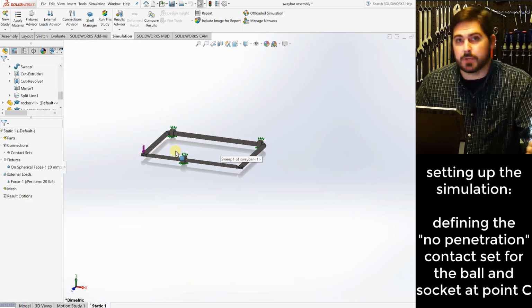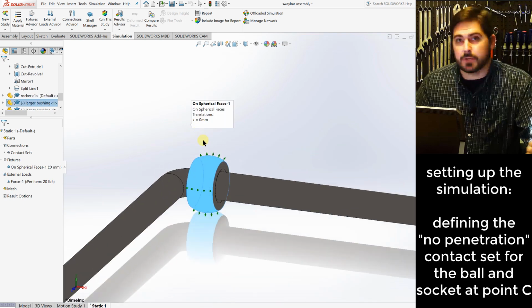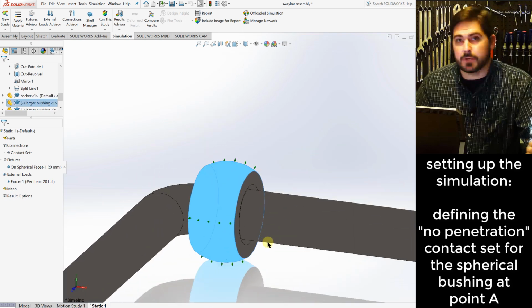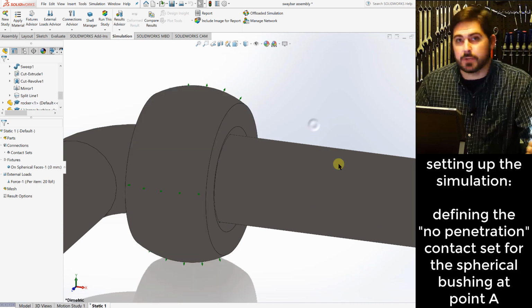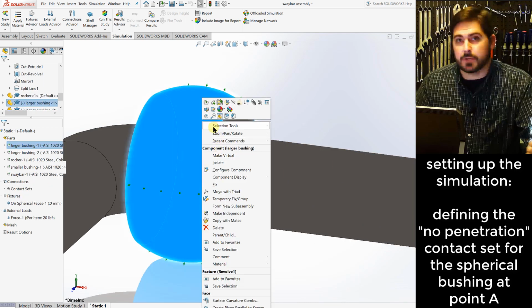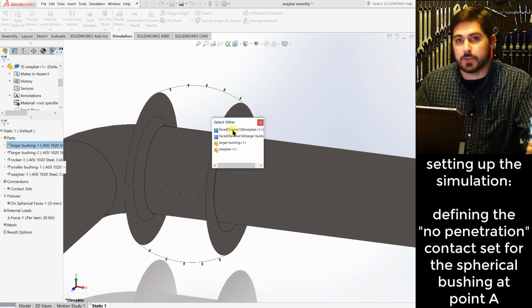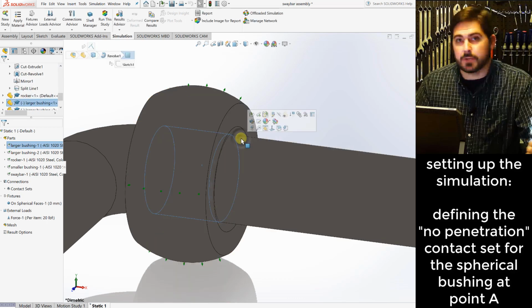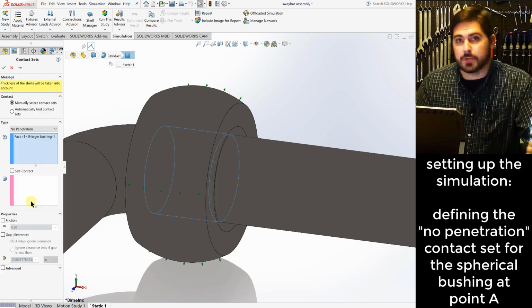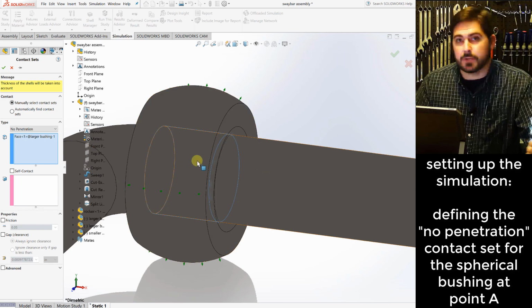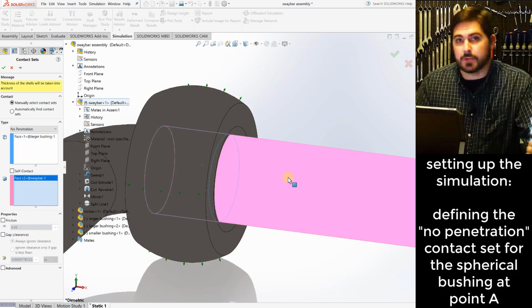All right, so accept that. We have two more that we need to do because we need to make sure that this bushing right here can't be penetrated by the rod that goes through it. All right. And so I'm going to pick that face right there and create a contact set between that and this part.